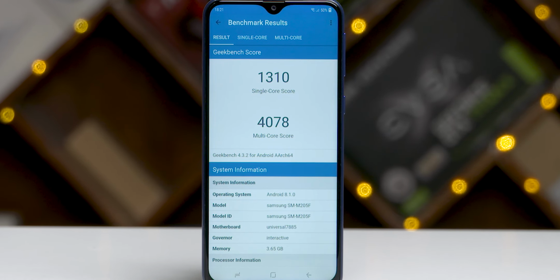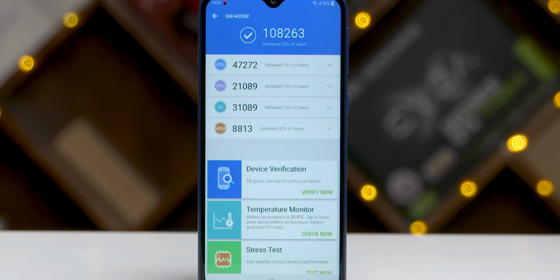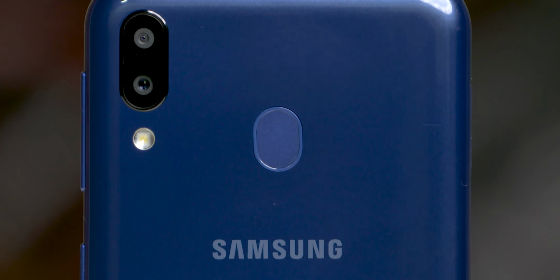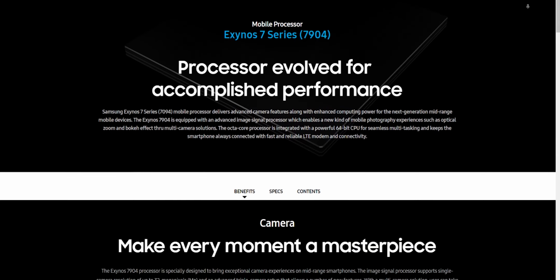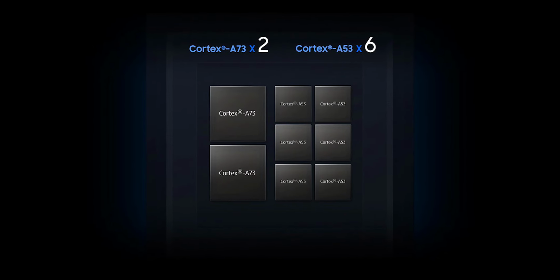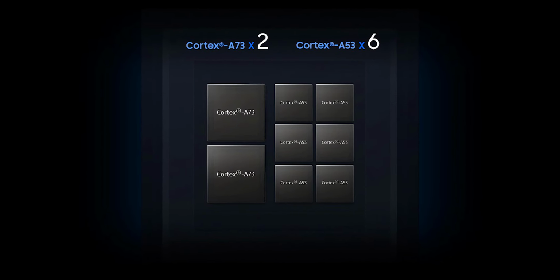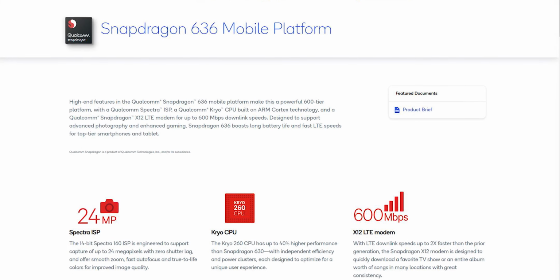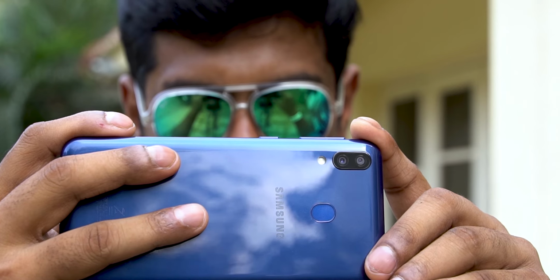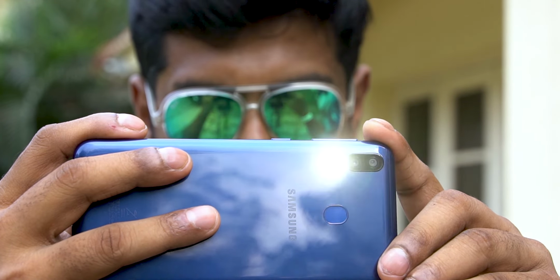The M20, on the other hand, has the new Exynos 7904 with 3 or 4 gigs of RAM, 32 or 64 gigs of storage, backed up by a whopping 5000 mAh battery. The Exynos 7904 is one of Samsung's newest chips. This has 2 high-performance Cortex-A73 cores to go along with 6 power-efficient A53 cores. It's expected to perform close to the 636. Will it? That's a question only further testing can clear up, so hold on for my full review.